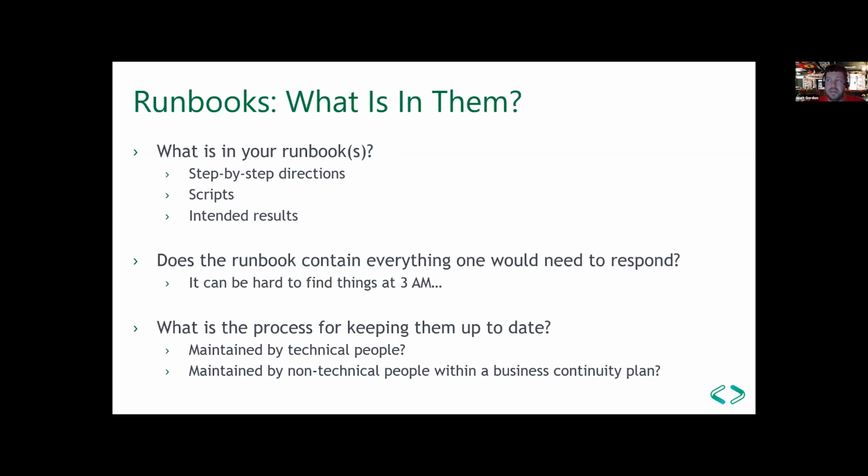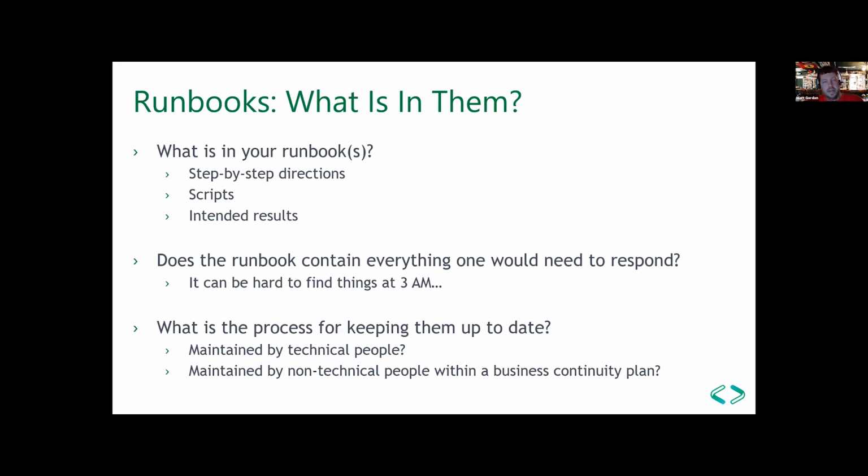So what is in our runbooks? A few things. Step-by-step directions, usually. Scripts to make those happen, usually. And intended results as well, especially if you have a junior DBA running something, whether it's maintenance or an incident response thing or whatever. That's all in there. But does it contain everything you'd need? Usually not. Usually maybe it would say, go download this one script from somewhere else. And when you're trying to put your finger on those in the middle of the night, it's really hard. If it's not all in one place, you're like, oh, here's my emergency folder, and it's got this, and here's my other folder, and it's got that. And things don't go well.